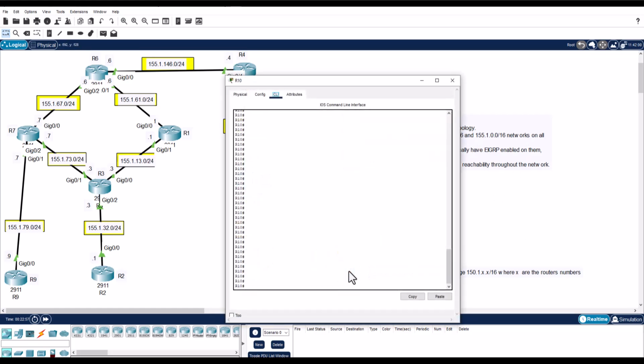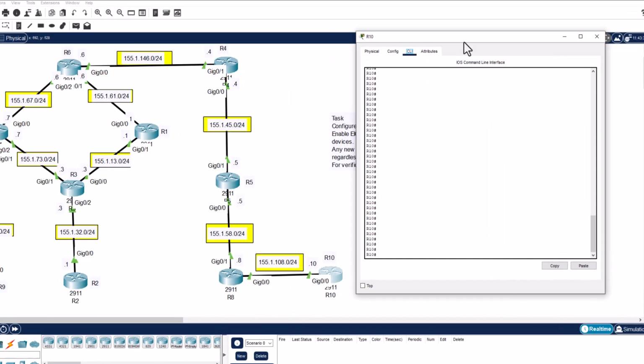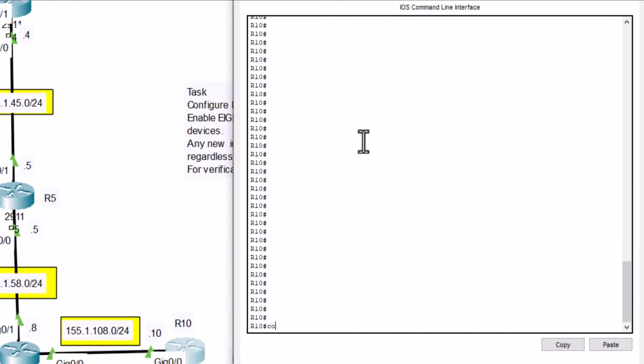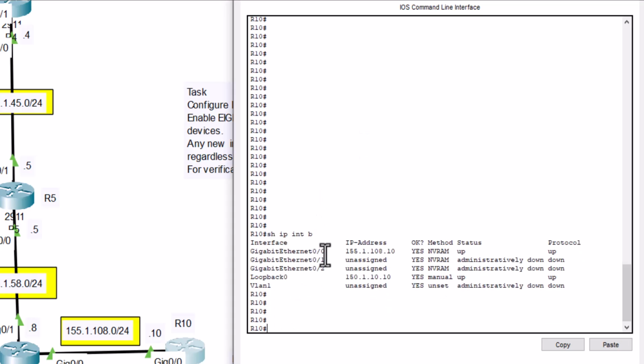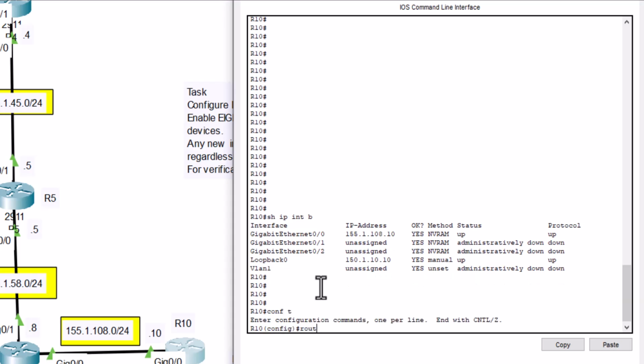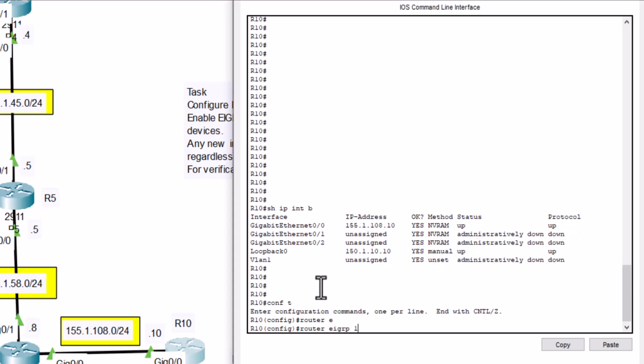So I'm going to start with router 10. First of all, let's look at show ip interface brief. As you can see, gig 0/0 is 155.1.108.10, and 150.1.10.10 is the IP address of the loopback interface. conf t, router eigrp 100.